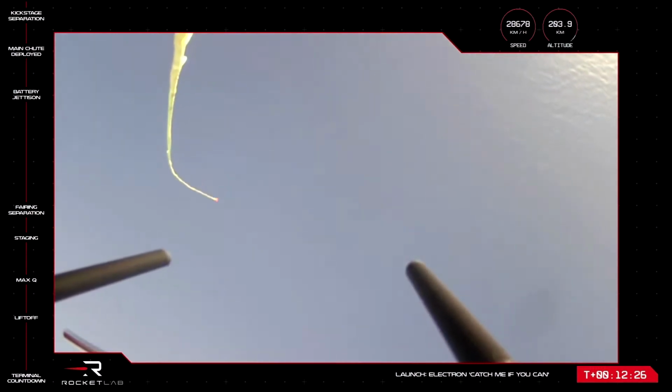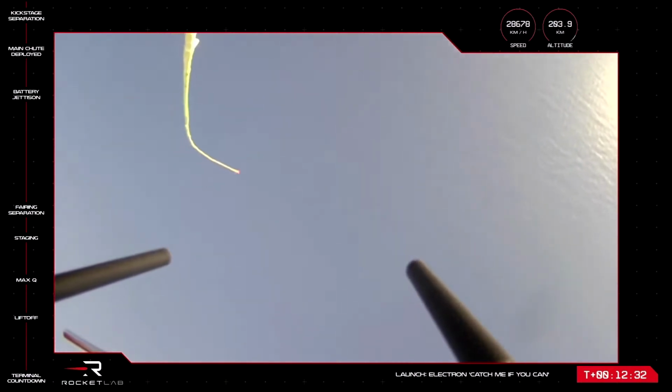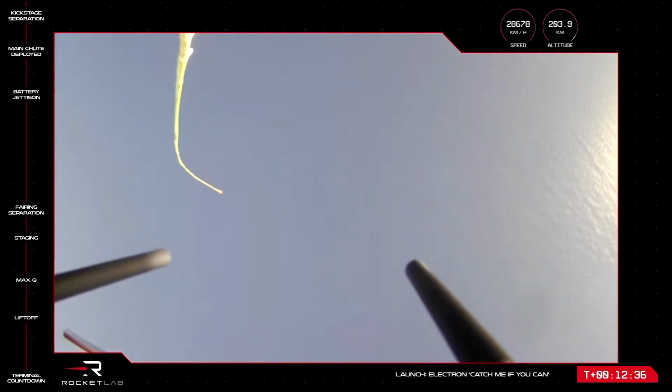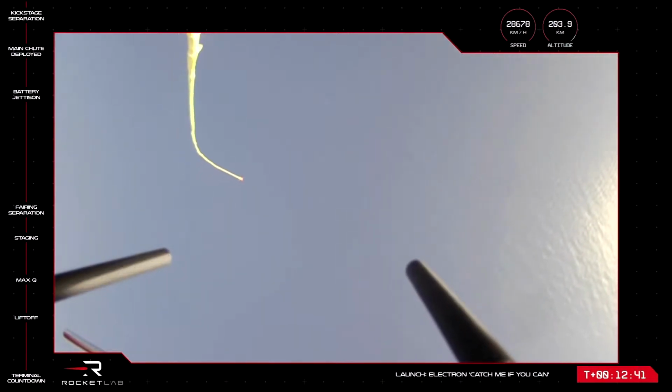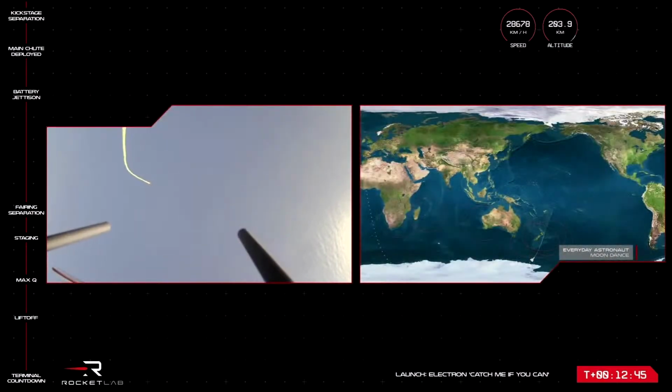While the Sikorsky has been positioned out here over the ocean during mission operations, it's got a range of 950 kilometres. That means it can safely capture and return Electron to land following a successful catch. And now that Electron's first stage is empty of propellant, it will weigh approximately a tonne in dry weight. Our Sikorsky, though, is rated to be able to carry up to 5 times that, so we've got good margins for a catch and carry back to land.